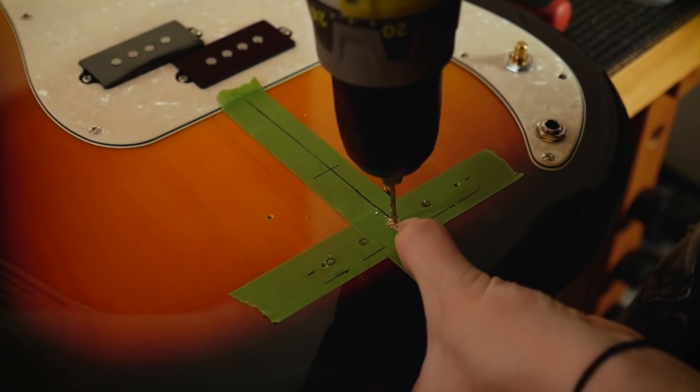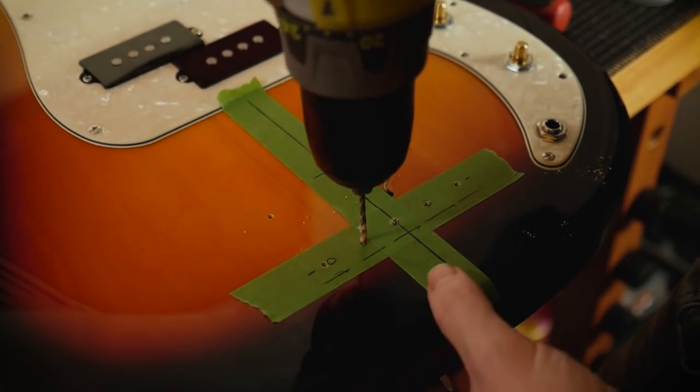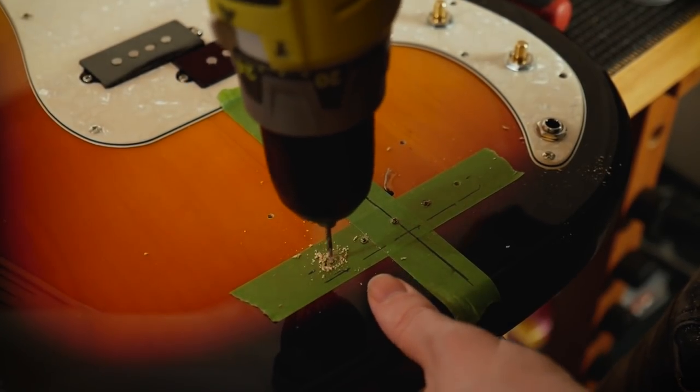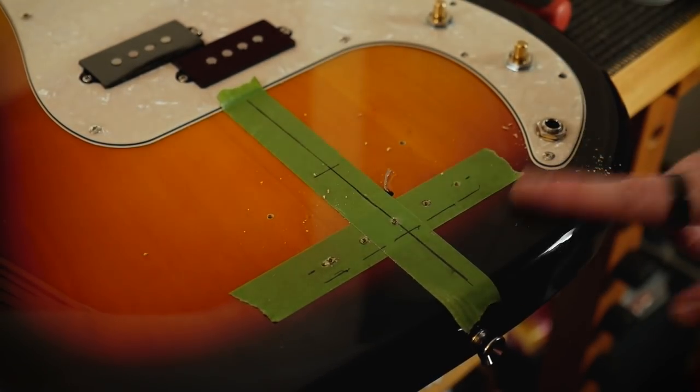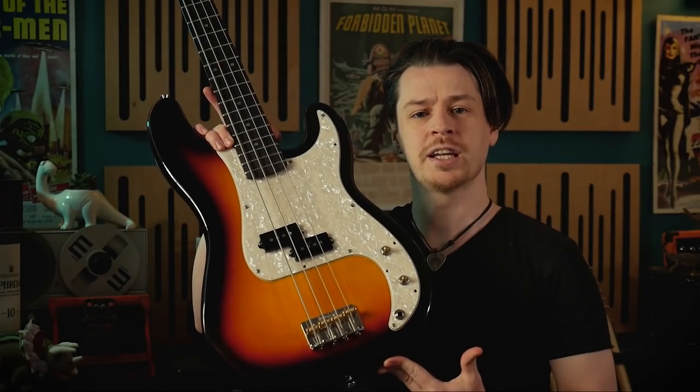In order to get this to the right place, I had to lay out the center line of the instrument and position the bridge so that the new saddles sit in the same positions as the originals in order to retain the correct scale length and ensure the instrument will intonate correctly. So here is the completed process.